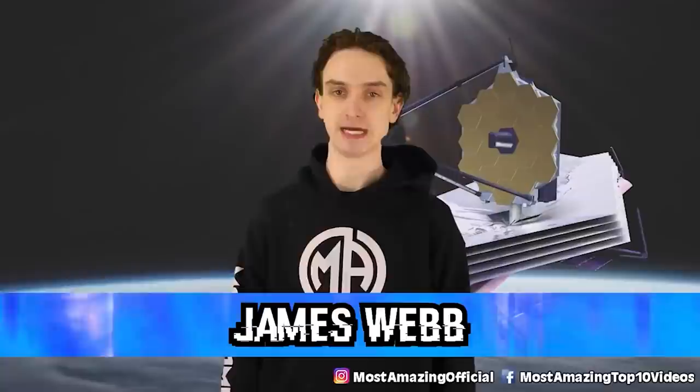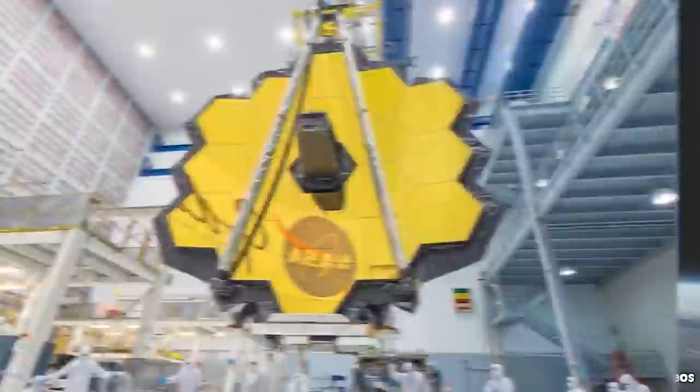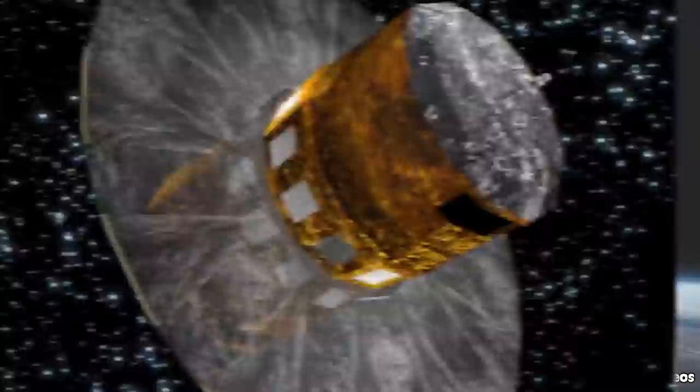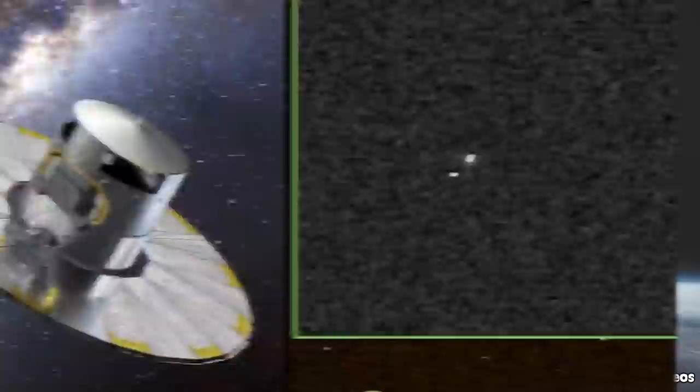And finally, number one, James Webb. Our boy James Webb, what's he doing? While we patiently wait for James Webb to look deeper into our cosmos, I figured I'd leave you on a fun one. Both the James Webb Space Telescope and the European Space Agency's Gaia spacecraft both orbit the Earth and the sun's Lagrange point 2. So they both drift in between the two space giants, and on February 18th, a month ago, Gaia actually managed to get an image of James Webb just hanging out.